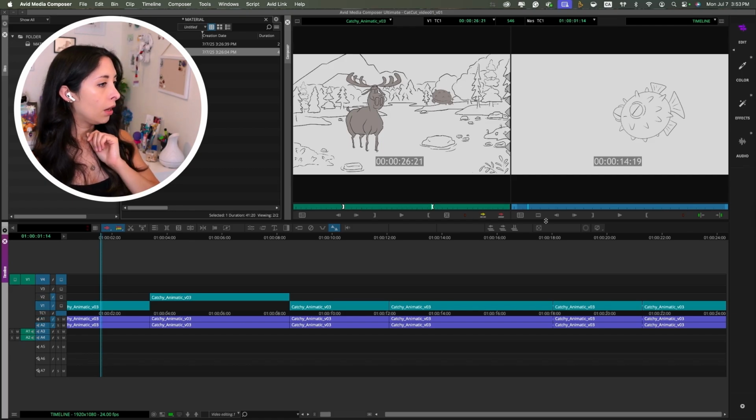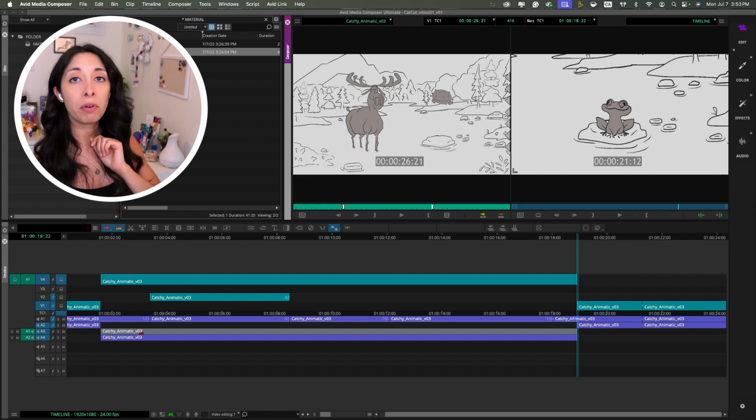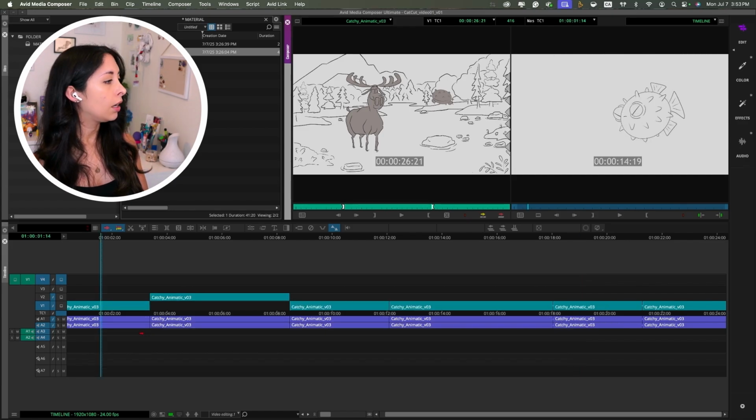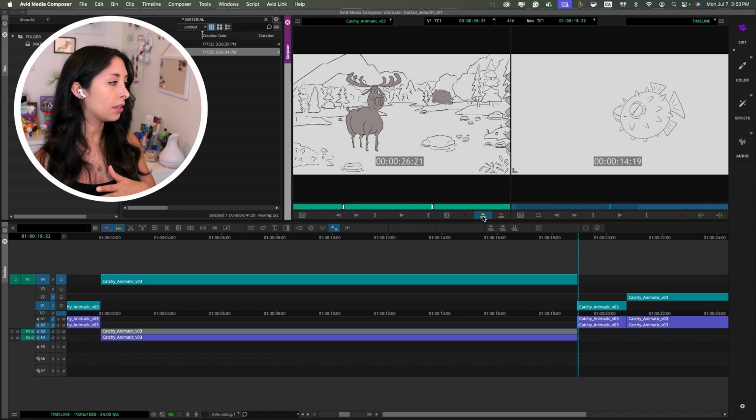Okay. If I do Overwrite, everything on V1 and A2 got overwritten with a filler. And if I were to actually do a Splice-in, everything moved in this case.